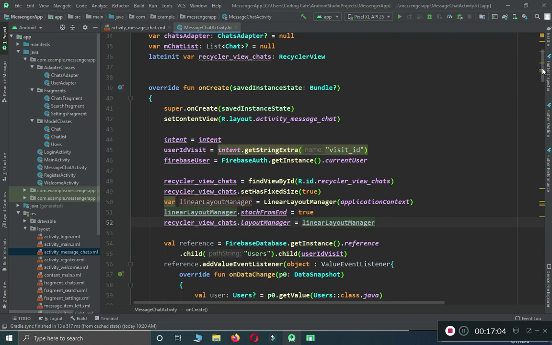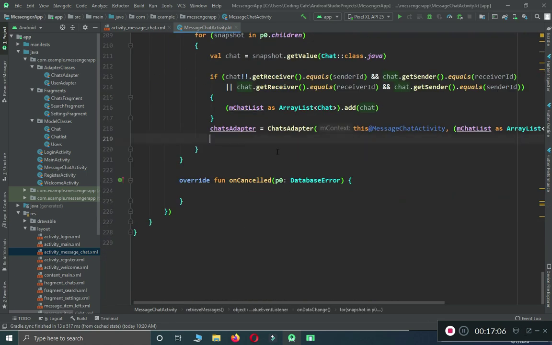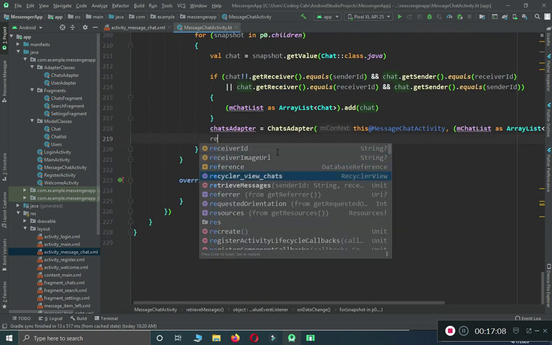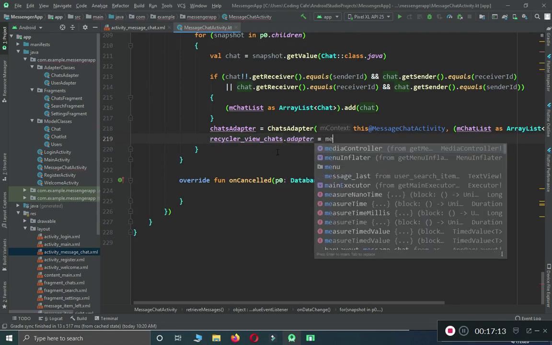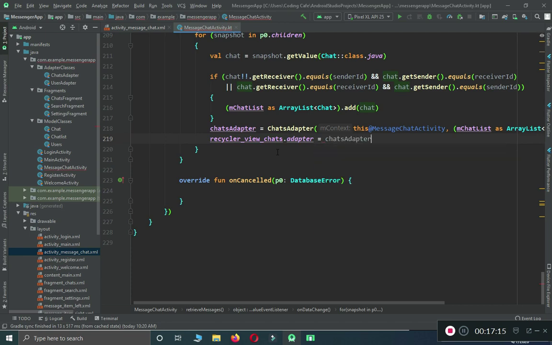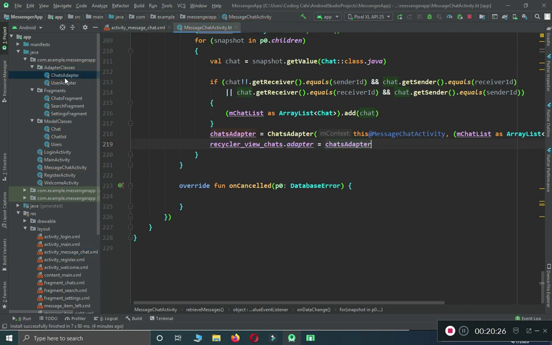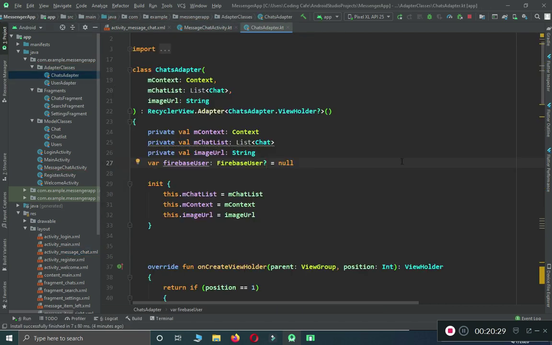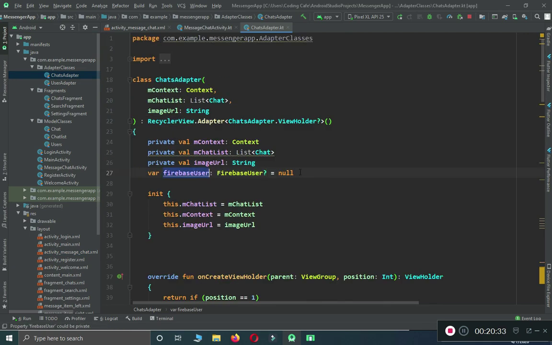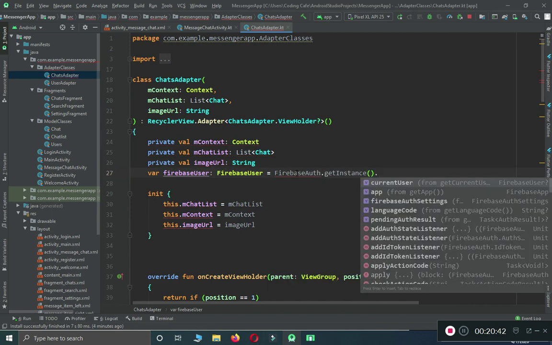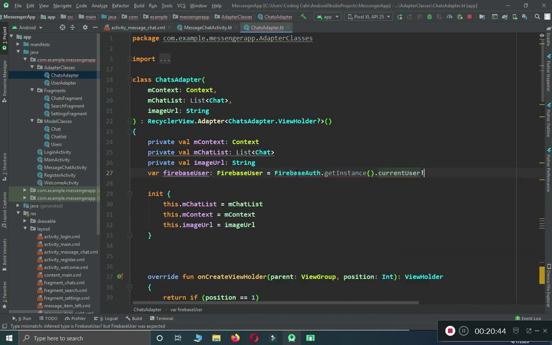Now come down here, and here we can say recyclerViewChats.adapter equals chatsAdapter. So that's it. Come here to the chats adapter, and make sure to initialize this firebaseUser. We are going to say firebaseUser equals FirebaseAuth.getInstance().currentUser, and make sure to add the non-asserted call here.